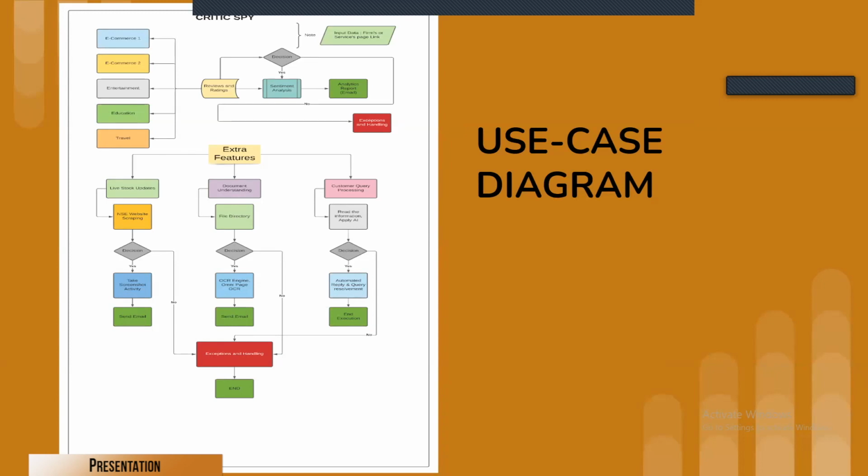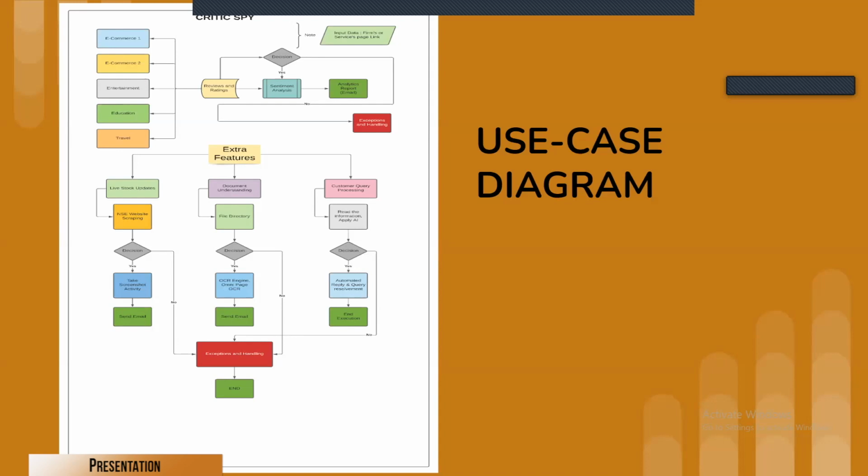And I have also added 3 extra features which would increase the business agility of a company, such as livestock updates, document understanding, and customer query processing. Livestock updates mainly uses the NSE website. This feature will be very useful for investors, individuals who are investing, contributors, and also for a firm which is employed in NSE. It takes a screenshot of the live share updates and sends you a mail.